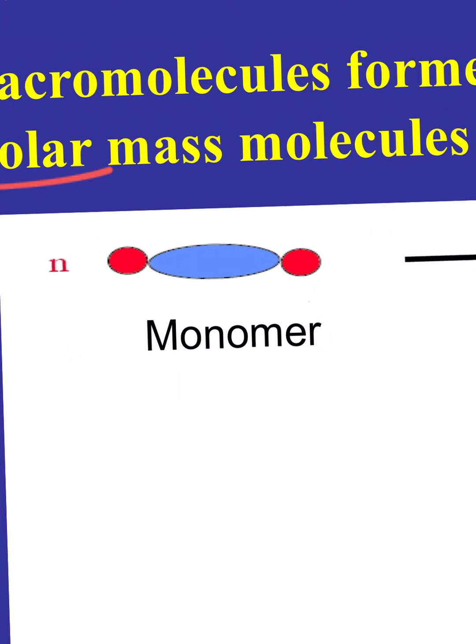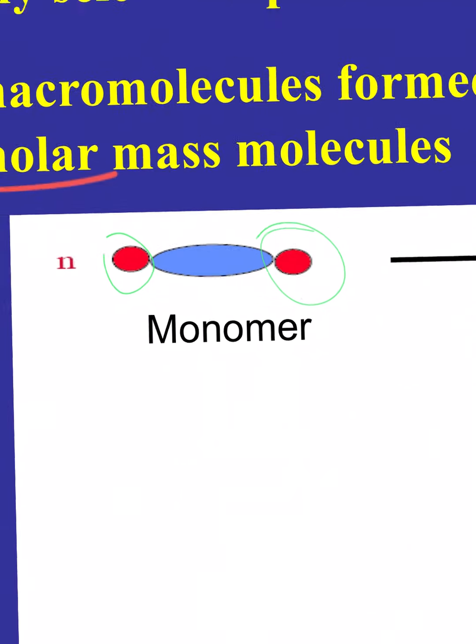key part of this that we'll talk about more is the fact that that monomer has active end groups. All right, we call them functional end groups. They can react with other end groups of the same monomer, or they can react with end groups of an entirely different monomer, or 3 other monomers, or they can cross-link in 3 dimensions using those end groups. So it all depends on what you want as far as the resulting goal of this is concerned. And so we'll spend more time talking about that today.